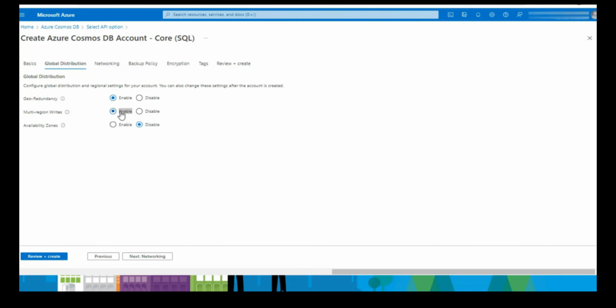And please note that there will definitely be a cost consequence whenever you select different things here. So as of now, I'm just keeping it to default. Availability zone is again for disaster recovery and those kinds of scenarios. So I'm just going to networking.